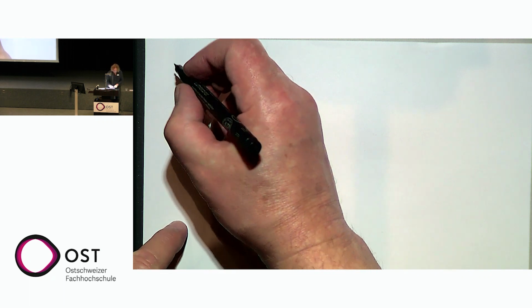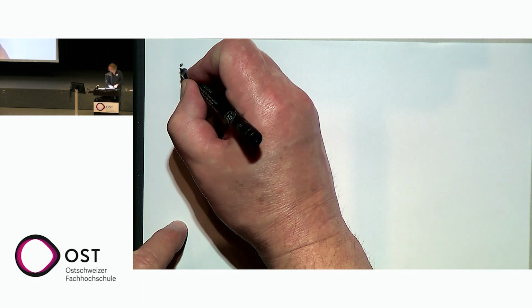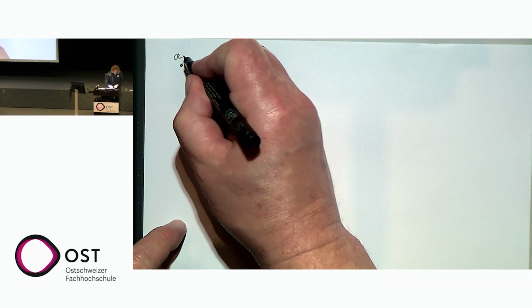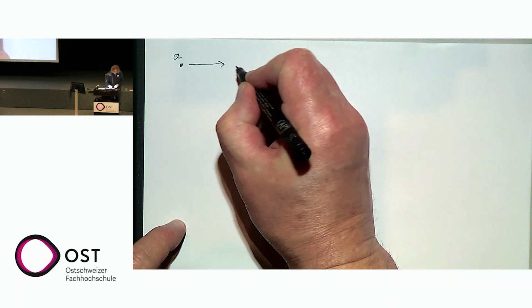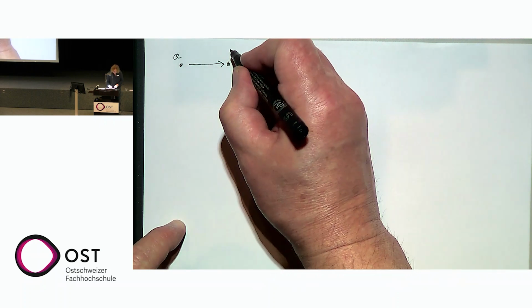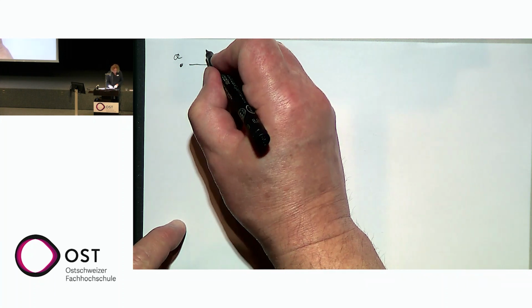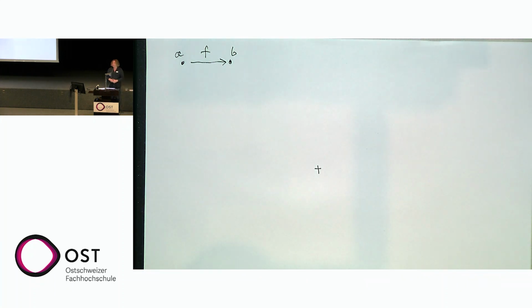So let me draw an arrow, okay? And we give names to these things. So this is an arrow that goes from A to B, and we'll call it F. And it immediately translates into Haskell as a function from type A to type B. That's all you need to know as far as the semantics of this goes. Right? What are the things that you can do with arrows? That's the important thing. Very few things, actually.